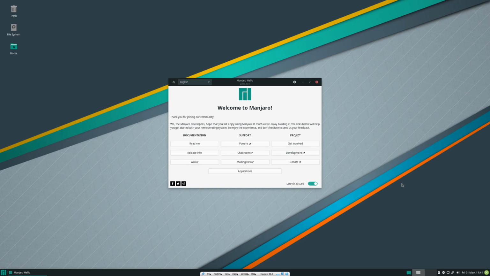So what Manjaro has done is wrapped Arch Linux in a beautiful installer, made some pretty wise application choices, and has already set up your GUI and your window manager. Everything is set up for you, so you don't have to go through those steps as you would have had to with a typical Arch installation. So let's continue and let's start our 10 minutes with Linux, taking a look at Manjaro 20.0 Lysia.